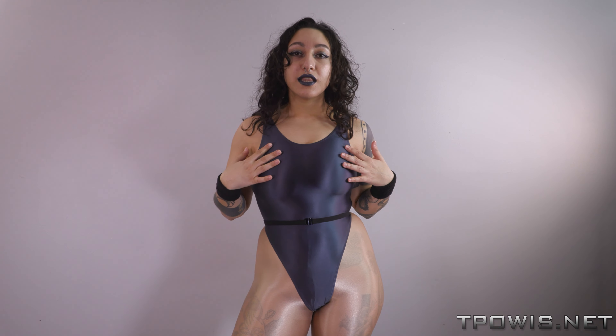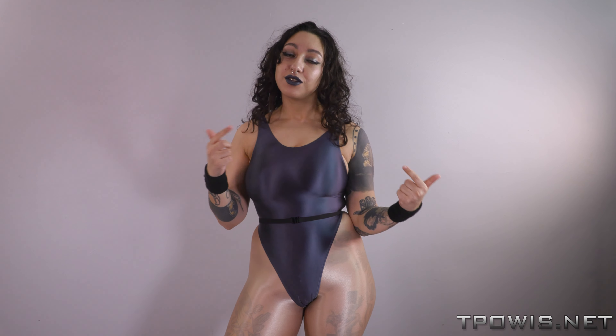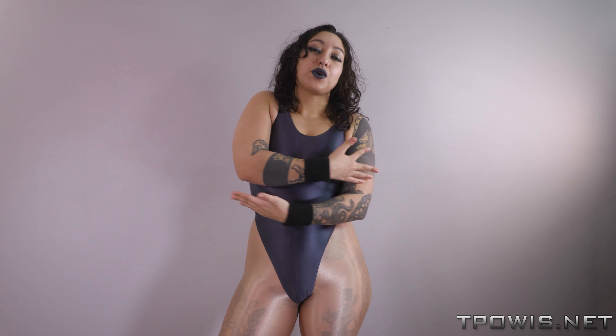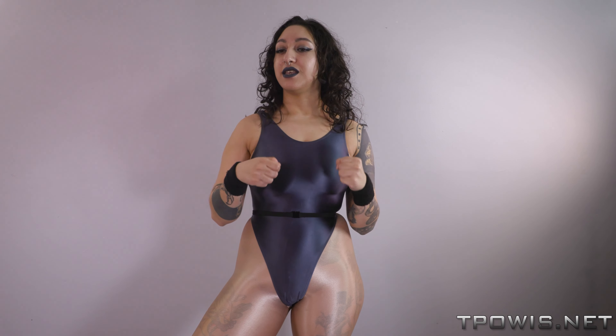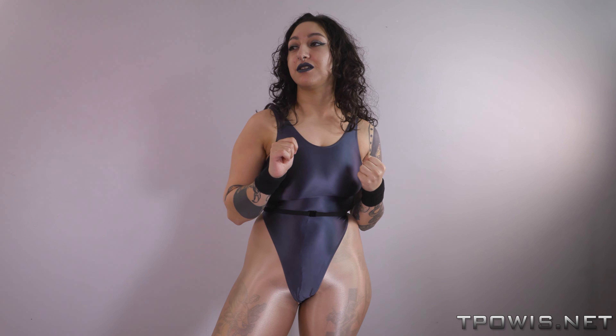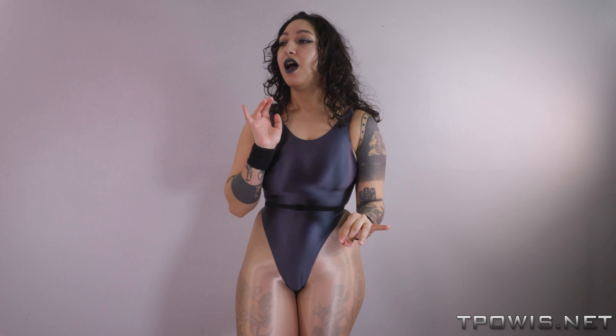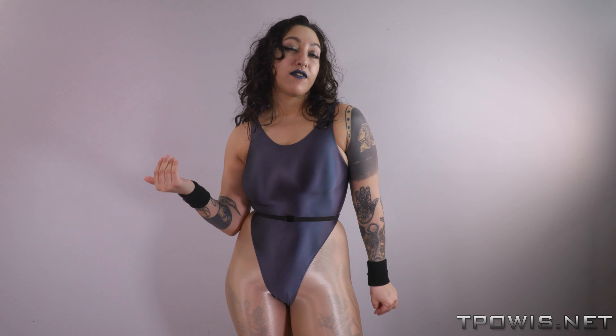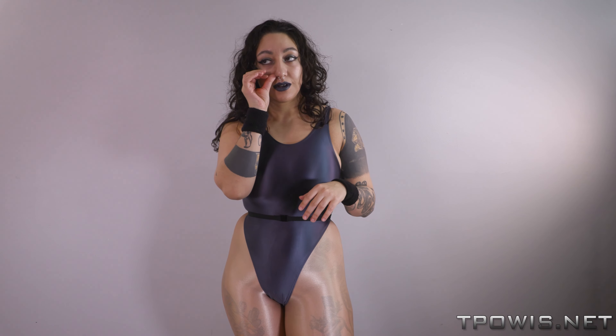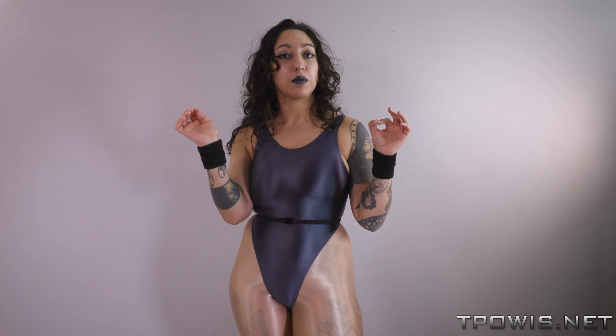Personal thoughts on this: the bounce test I can't do on camera. It is not lined, so it is holding me in, but that is a compression thing. It is not necessarily holding me in and up because it's lined — so that would be something to be concerned about possibly. The shine, it is like an eight. It is very pretty and holds the light very well. It's not like a specialty fabric, not like one of those foil dot fabrics. So an eight on the shine.